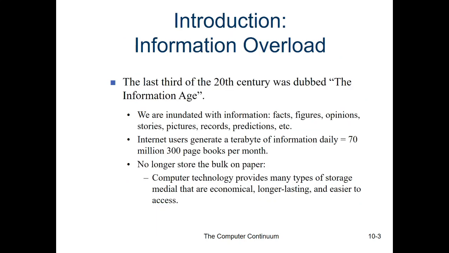All right. So why is it that the last third of the 20th century is called the information age? Because if you look at the age which we are living in, you can see that we are constantly bombarded with information, facts, figures, opinions, stories, pictures, videos, you name it. There are lots of things, information we gather every day, terabytes of data every day.